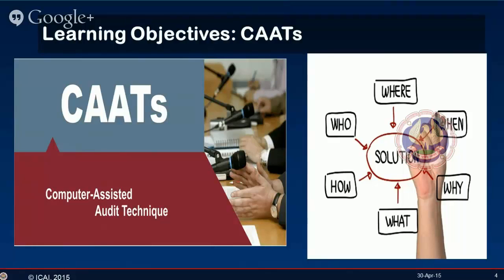We'll also get a quick overview of how CAATs could be used, who are the users of CAAT. Although CAAT refers to computer assisted audit techniques, CAATs can be used by the management. CAATs can also be used for forensic or fraud investigation. We'll also look at some case studies where we will have a quick walkthrough of specific situations where CAATs could be used.